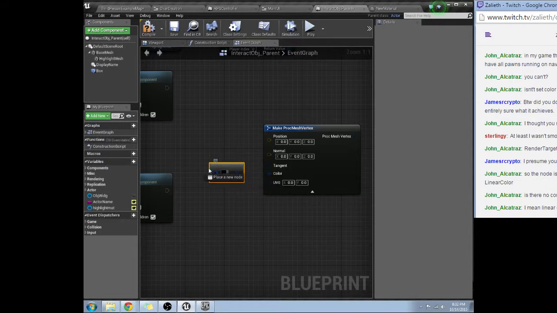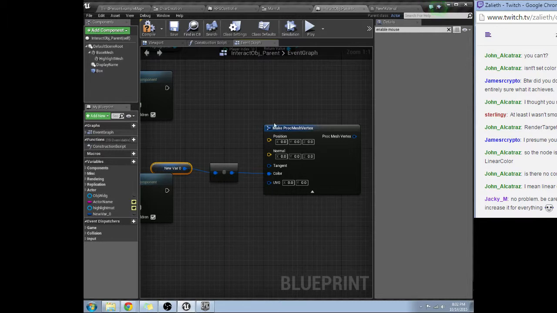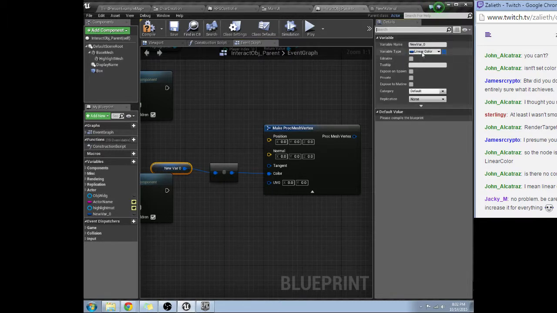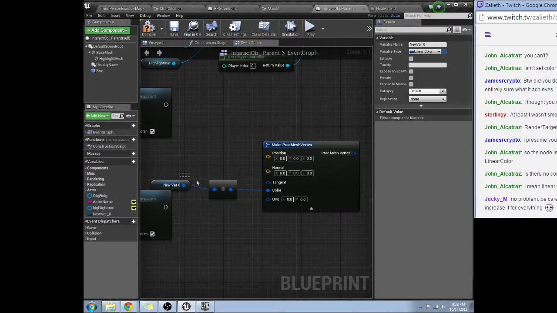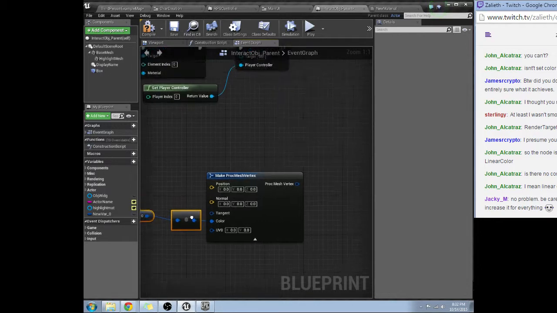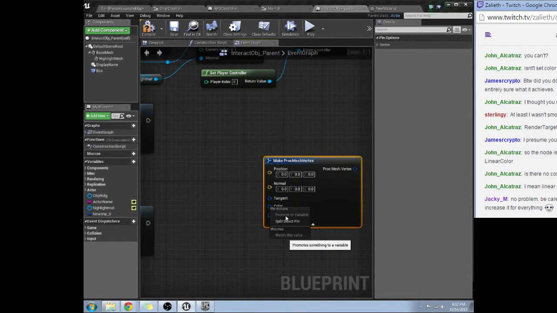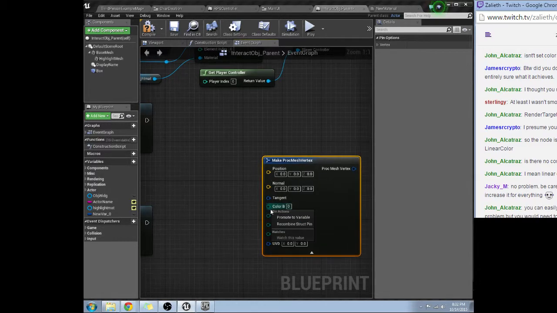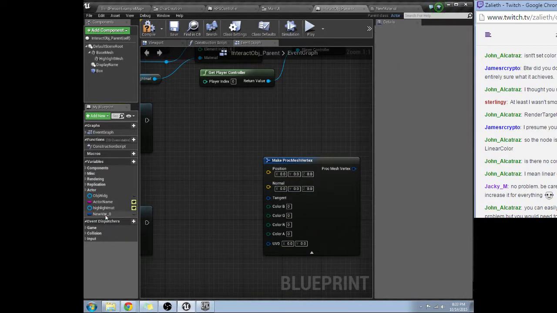See, there is this, which you can promote to a variable, which is the linear color value. Yeah, I don't think this is an acceptable way to do it, which is why I put in the bug report. This does not seem entirely necessary for something that should be right click, promote to variable. Yeah, it does technically work, you are correct, but this should be easy enough to do on its own. I don't need any of that.